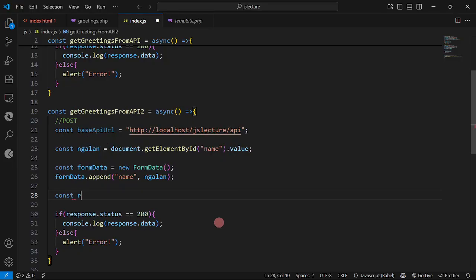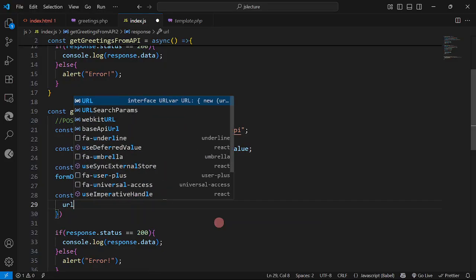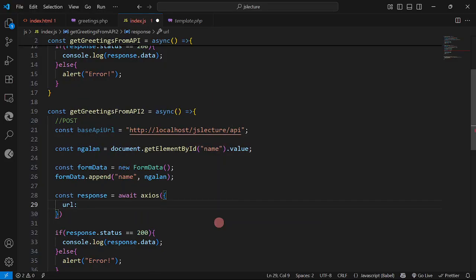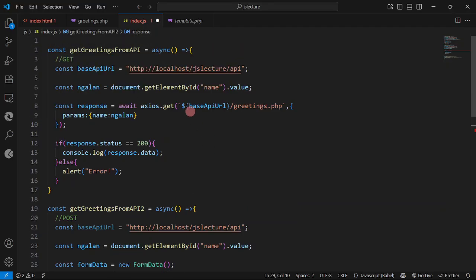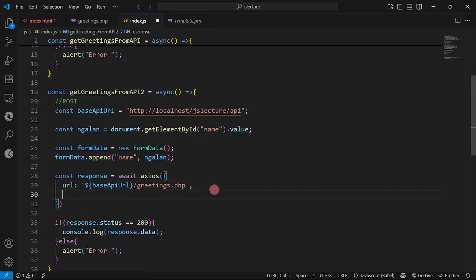So we have here still response is equal to await axios. Then I can have it this way. First, the URL. So I'm just going to copy it, comma, then I'm going to specify the method.